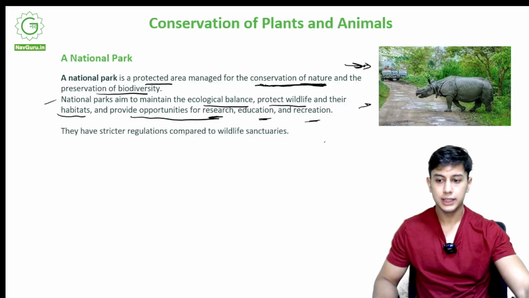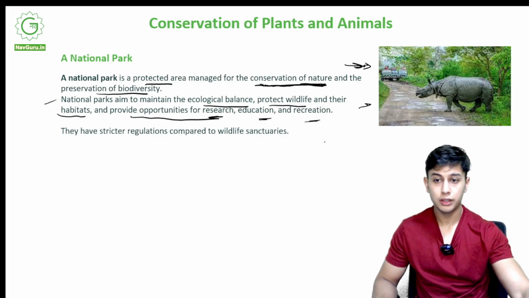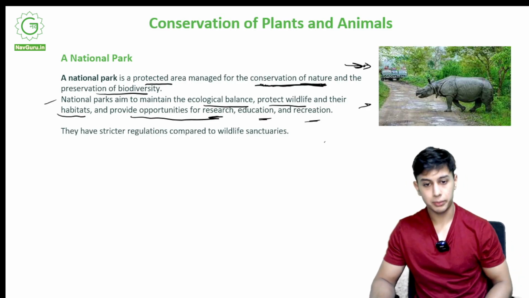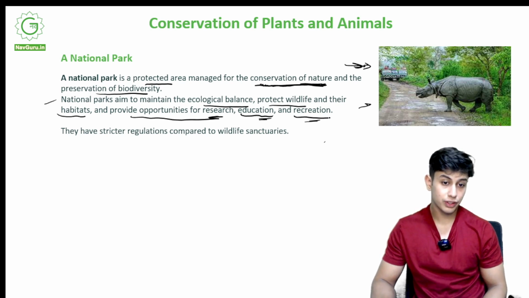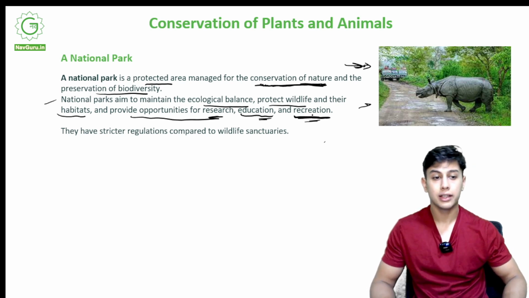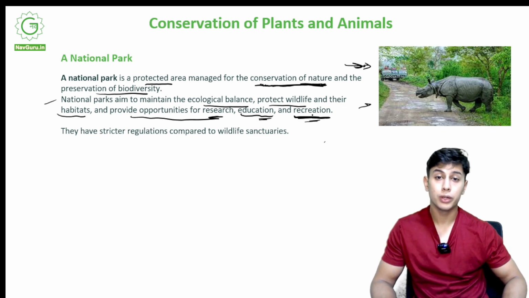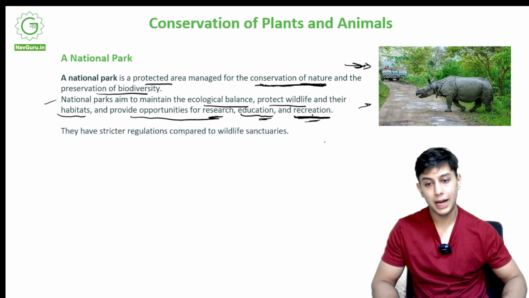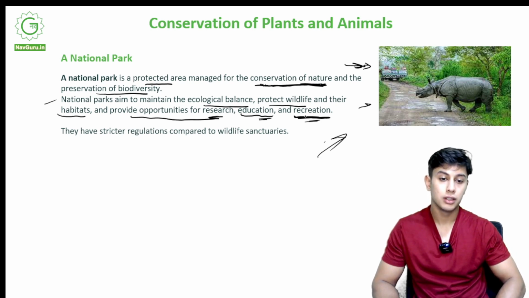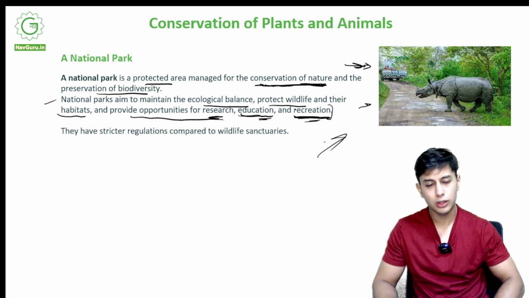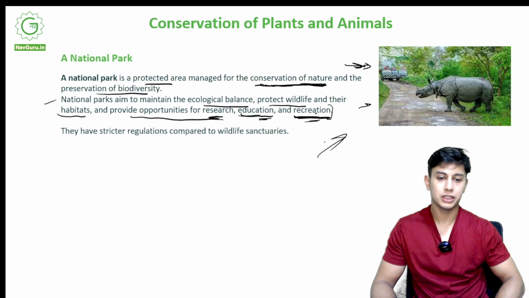So these national parks have a very important role to play in our environment, in forest conservation. They give us more opportunities for education and for recreation, so that I can regrow those trees and have more and more animals going back to their habitats which were lost earlier. Recreation, education, research: these are all important applications of national parks.